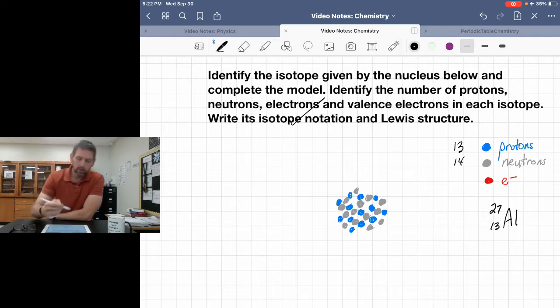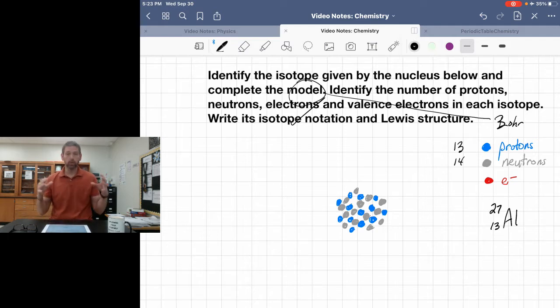And so what this is essentially asking for is a Bohr model. Where it says complete a model of it, we're saying basically a Bohr model. So let's just make a Bohr model. We know a two-dimensional Bohr model doesn't necessarily represent the best form of the atom, but it is commonly used in our first initial studies of chemistry to understand how things are placed.